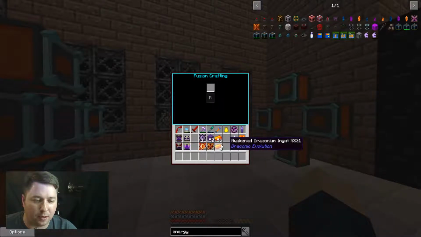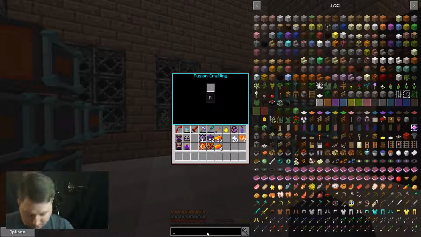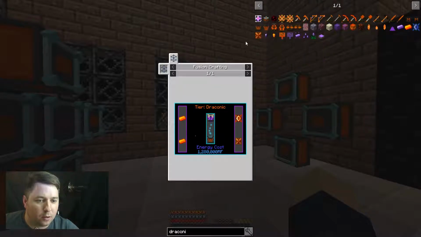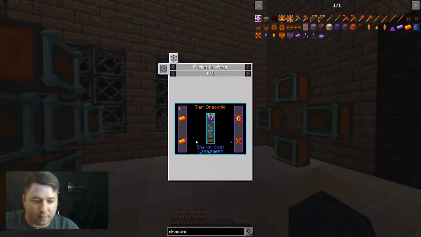These took a little bit, and now we are ready to actually make the armor. So Draconic... So split lane gets up 2 stacks of that.